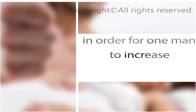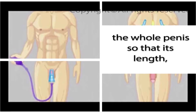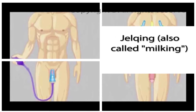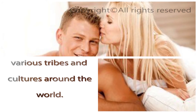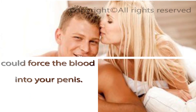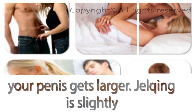Jelking. Stretching exercises are useful for lengthening your penis, but in order to increase the circumference, you have to perform stretching exercises while your penis is in a partially erect state. Jelking is the technique that develops the whole penis so that its length, thickness, weight, and density all become proportionately enlarged. Jelking, also called milking, is an ancient practice performed for centuries by various tribes and cultures around the world and is considered the most successful method of enlarging the penis. These milking exercises force blood into your penis, and over the course of several months the blood spaces in the penis will gain volume — meaning they can hold more blood — and as a result your penis gets larger.